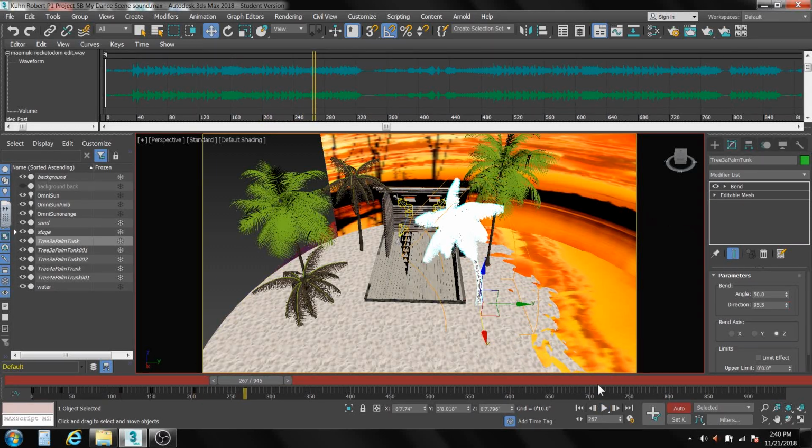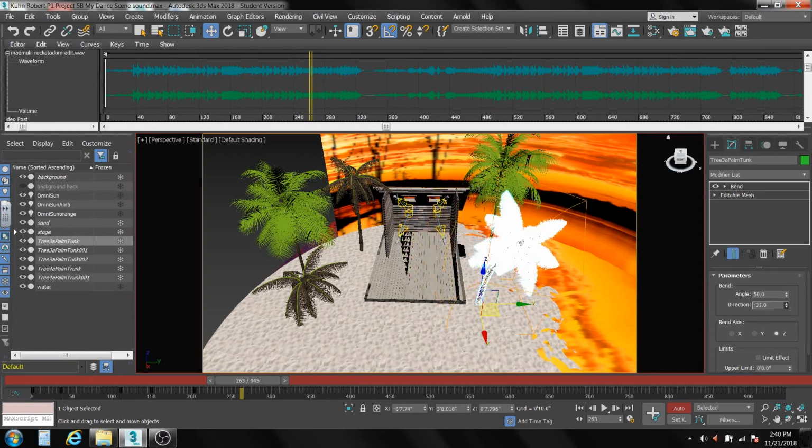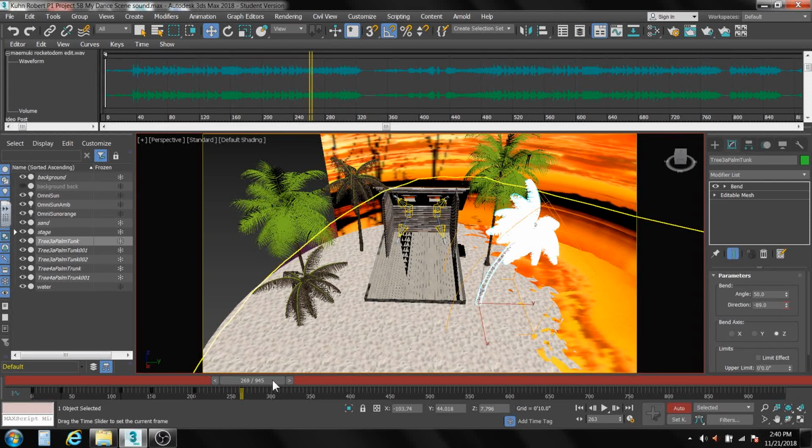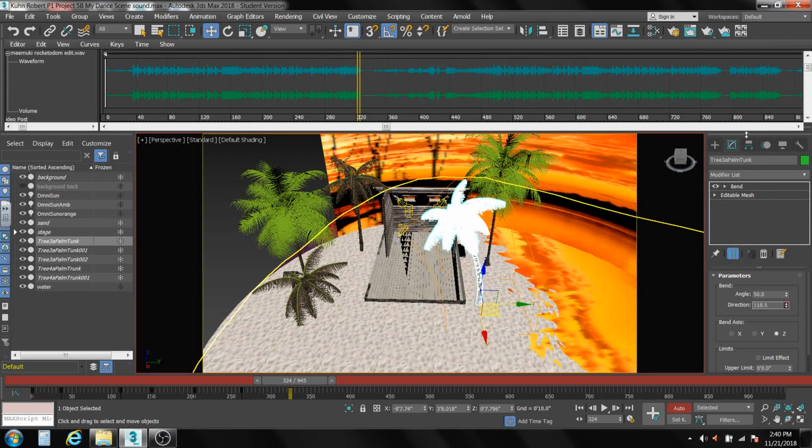Okay, let's go back just a couple of frames. So we're right on that beat there, and we'll make it swing the other way. And then maybe that will be the other way again.